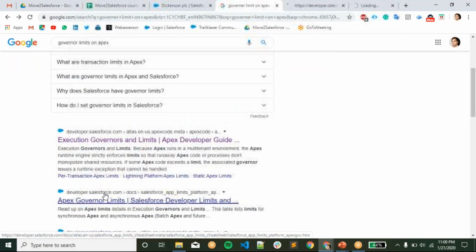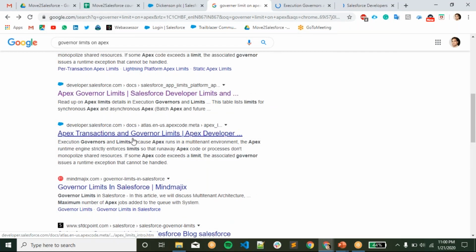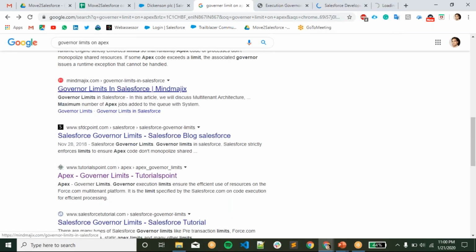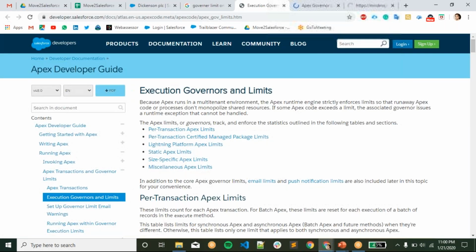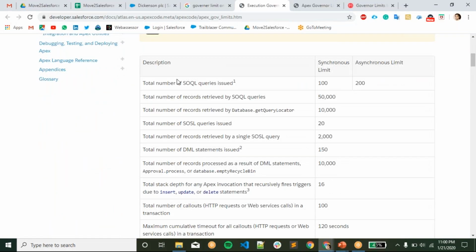Apex governor limits, and there will be execution governor limits, Apex transaction limits, governor limits. So open this per-transaction Apex limits. Here you can see the SOQL, how many total number of SOQL queries we can use in synchronous limit.